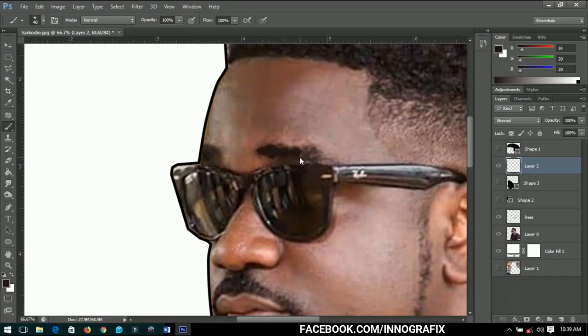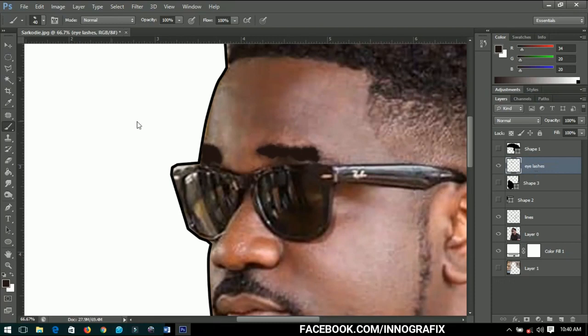So that is how most of the time I do the eyelashes, but sometimes, especially for the ladies, I do use the pen tool to draw the eyelashes for them. So I have something like this over here. So let's quickly figure it out. I placed this on a new layer because it can just mess up anytime.